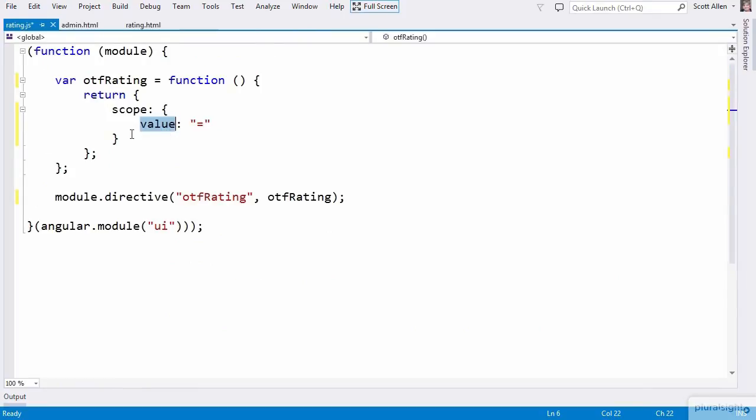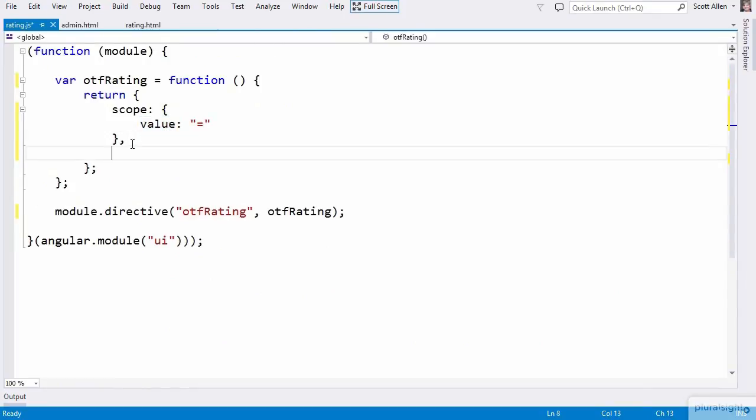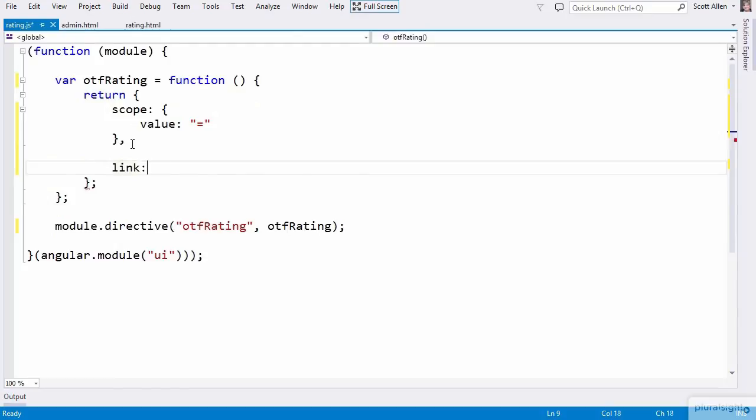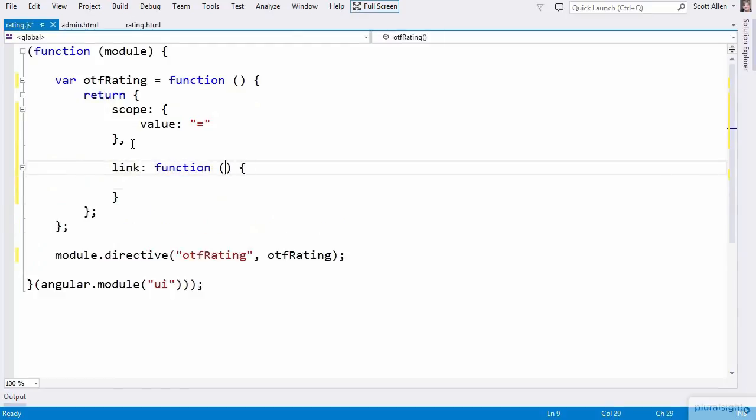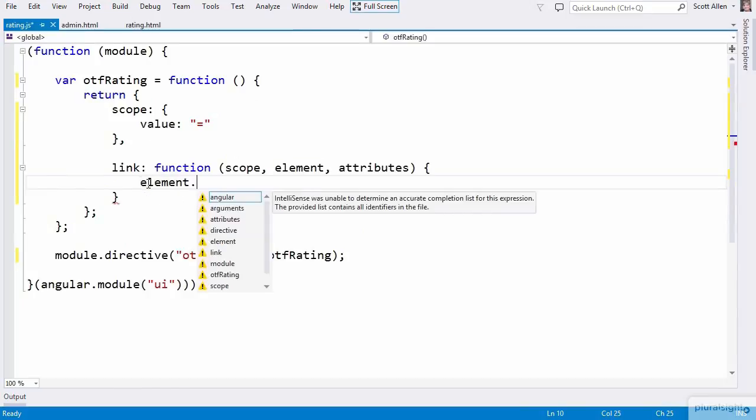Now, this is the imperative approach to writing this directive. I think this is the hard way to do it, but I'm doing this to demonstrate some common tips and tricks I've learned for writing linking functions. We all know that linking functions take the scope object, the directive element, and the attributes that are on that element. And when you first get started writing directives, it's quite common to want to jump in here in the linking function and start doing things with the element right away.